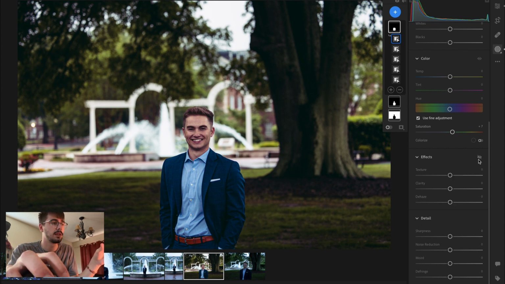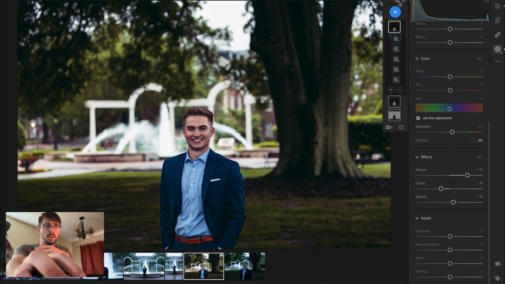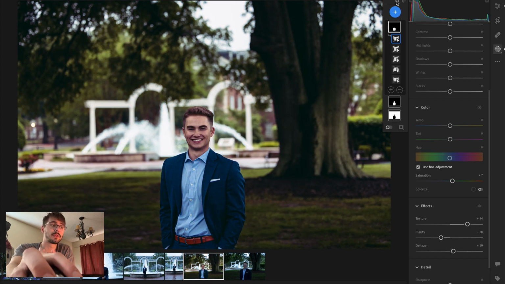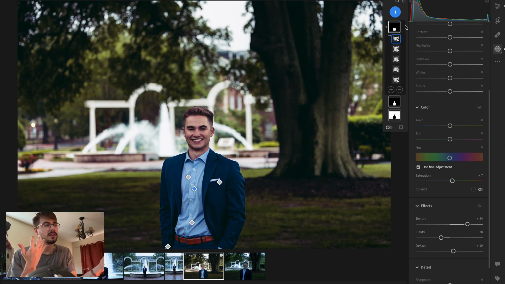And so what you can see masking is doing, masking, you can edit literally just specific areas. So this was the image that I said I feel like anyone would be satisfied with. I mean, it's good, and it's better than the original. But you can take it so much further when you add masks. I mean, 3 masks, and I've been able to really make my subject pop. And I really like that.